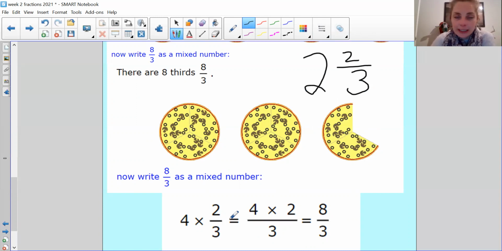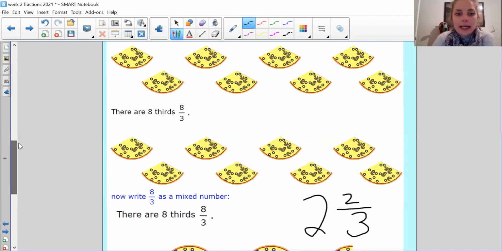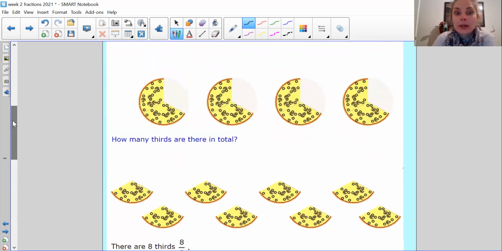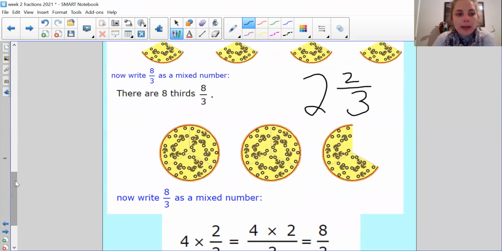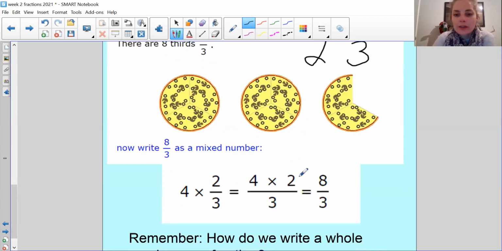But an easier way of working this out is simply by showing that I have 4 times 2, and I leave the bottom number the same, which is 3, and I get 8/3. If I go back to this picture here, I can count how many thirds I have, which is 8, okay? And how did I work out 8? I could have done a really quick way of showing I've got 4 groups here, and if there are 2 pieces in each group, and if I say 2 times 4 is 8, and that's where the timesing by the top number goes. Okay, so there's how I get the 4 times the 2, which is 8. Leave the bottom number the same, okay?